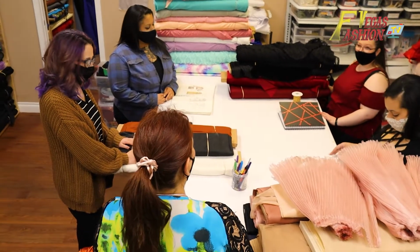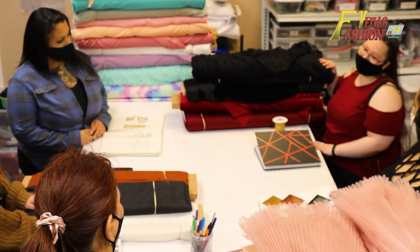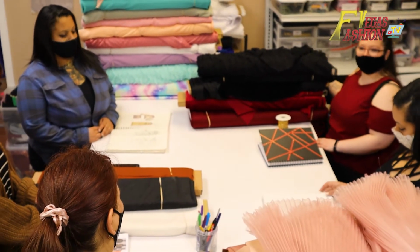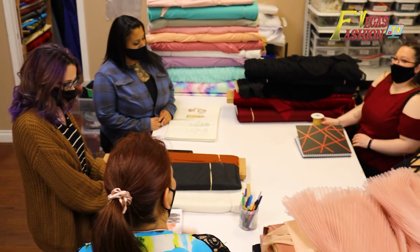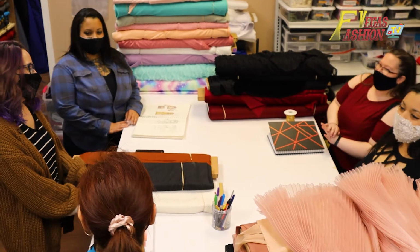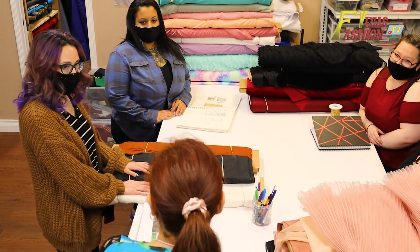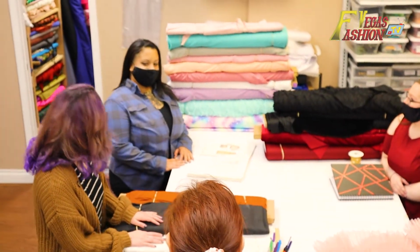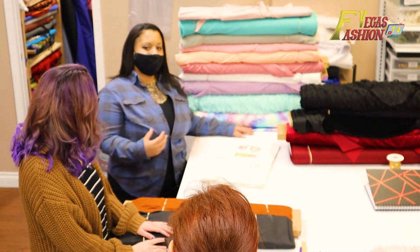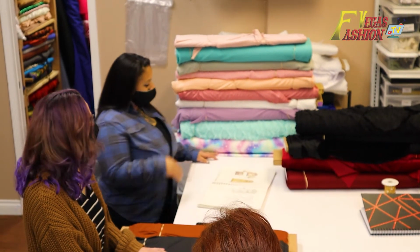Okay, so Kate, did you find everything? Yes, I think I did, and I even found a few more things that I wasn't expecting to, so I definitely added on to what I already used. Okay, then I see that you have your chain. Yes, I found it, so I just snatched it real quick. We will go to the accessories and the embellishments later on. Karina, you're checking the whole house, huh? There's a lot more I saw that kept screaming to me, but I had to pull back because it's just gonna get out of hand.